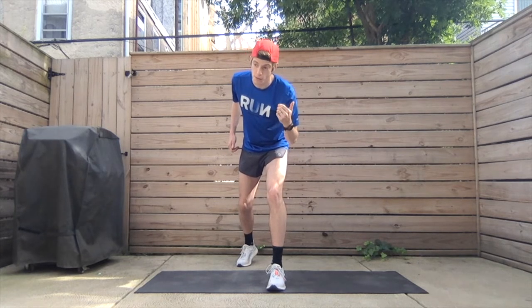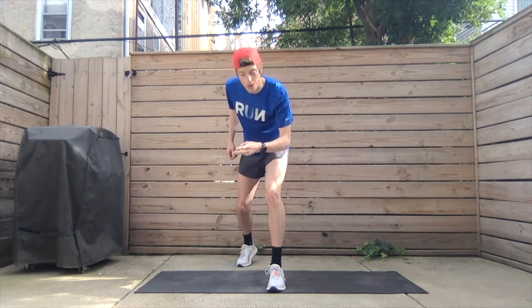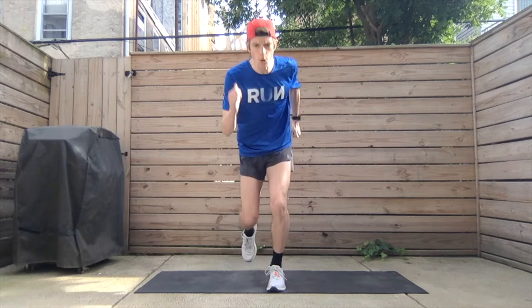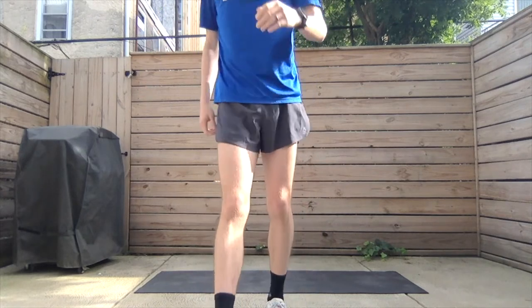So what it is for us, it's normally on your mark, get set, and then either a go or a fake gunshot. And then as soon as you hear that gunshot, boom, you just take off. You just drive with that back leg and start going.